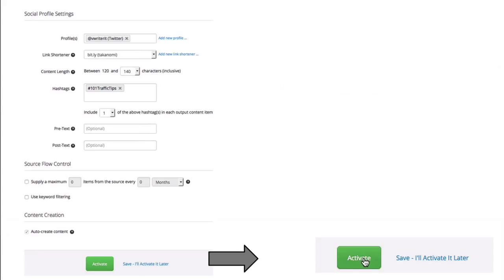And that's really it for the publishing channel. So it's very, very straightforward. We're not asking writers to create content for us or anything like that. It's all within the data file we've uploaded. So the auto create content is automatically selected there. It will just basically publish what is in the file. There's nothing else. We don't want to do anything with the source flow control. You could do, but most of the time for bulk data feeds you won't want to, so we'll just publish them as they appear on the schedule we've set, which was every 5 days.